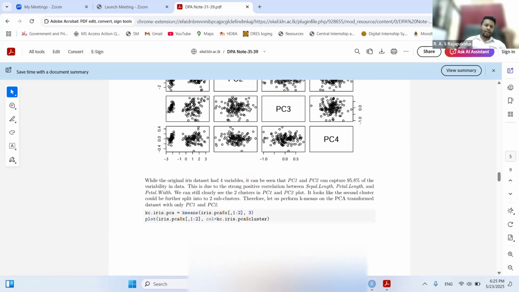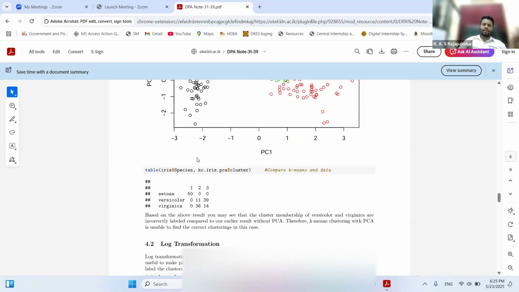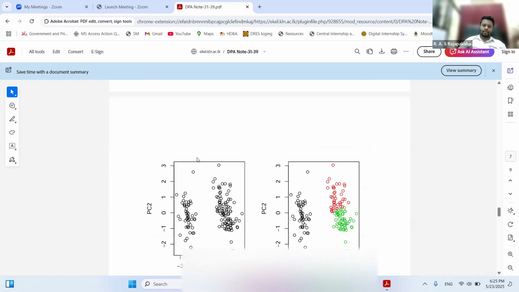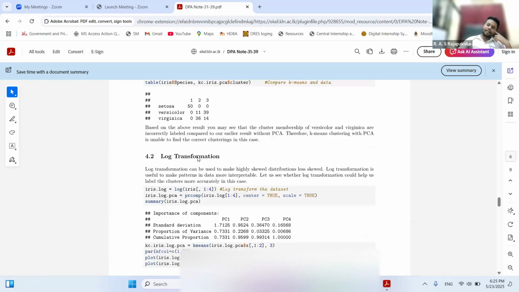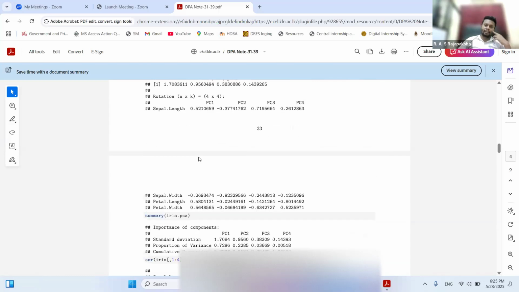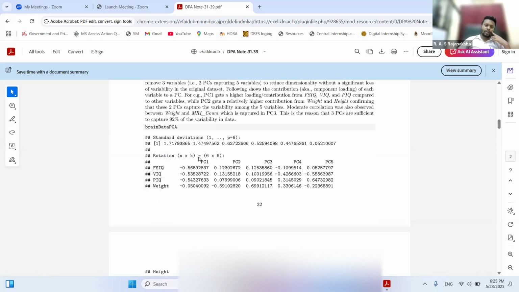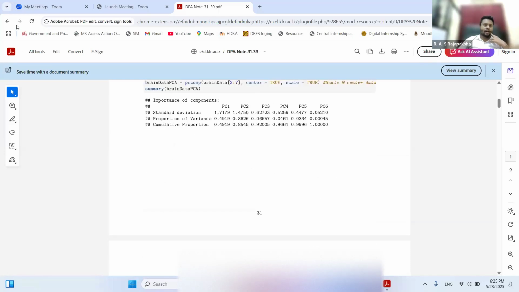You can simply copy and paste the codes into R software and run it, but that is not the case. You need to have the capability to explain those things, otherwise it will not make any sense. That is why we first study the theory, and then you can easily explain these outcomes, right?